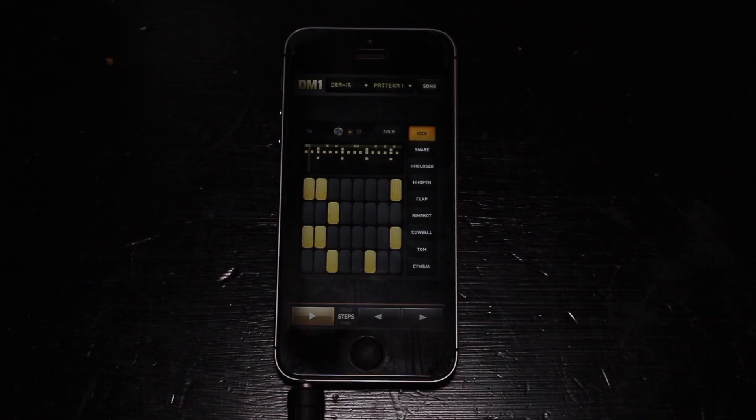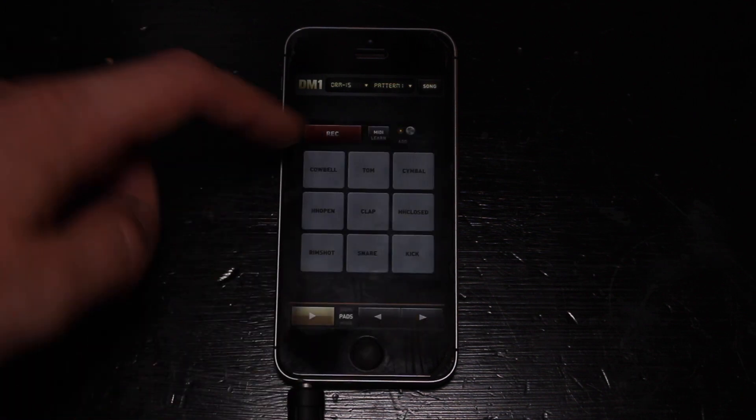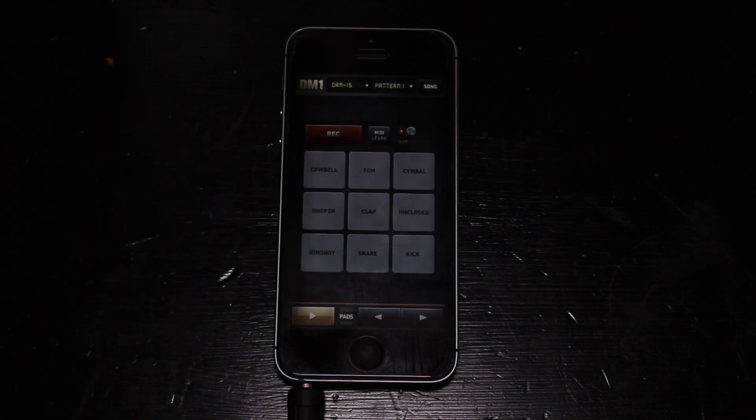So here's what I've got going on with my DM-1. I'm just going to show you my beat really quickly — it's based on the License to Ill beat because that's the song I'm going to be mixing to, so I might as well just jack the beat. And what's cool about this app is it has pads you can play, which is dope.